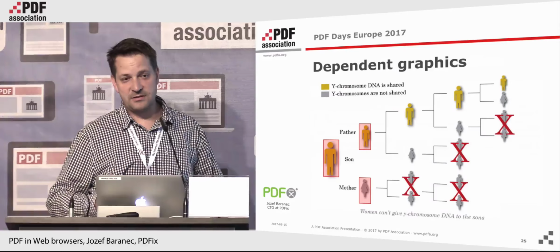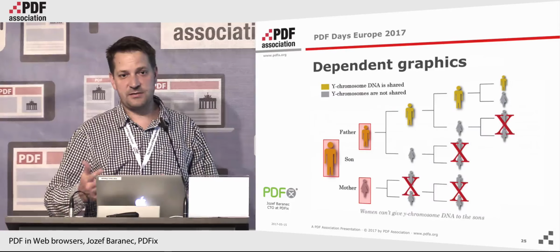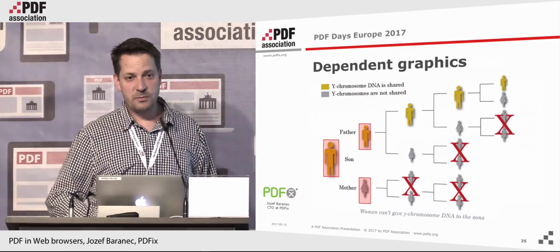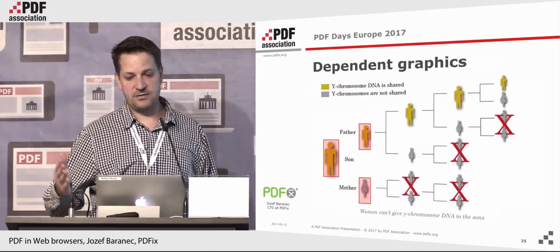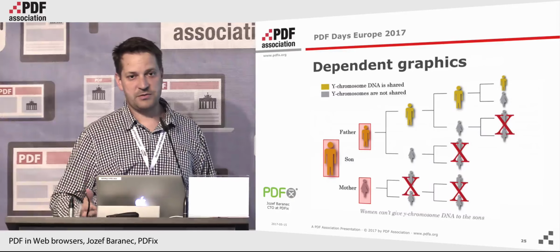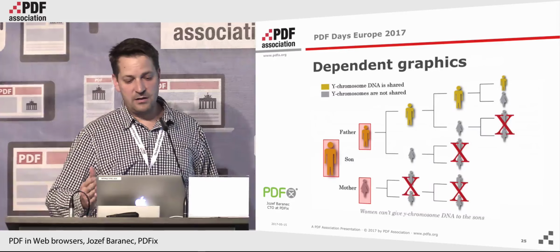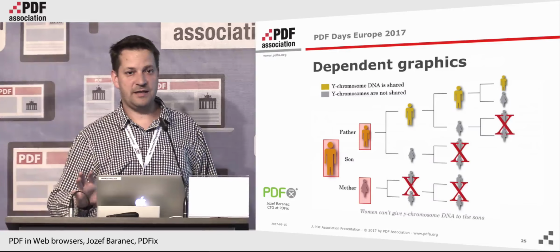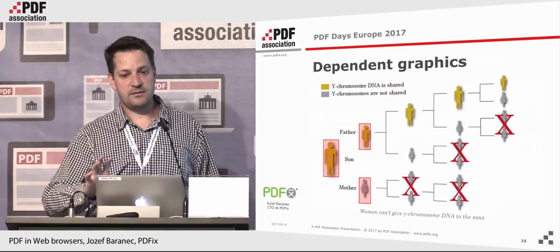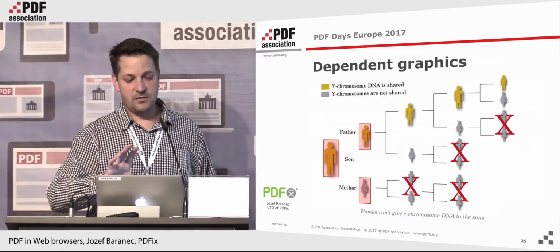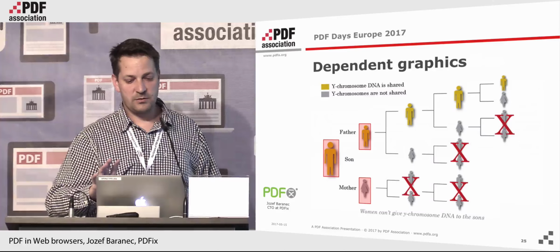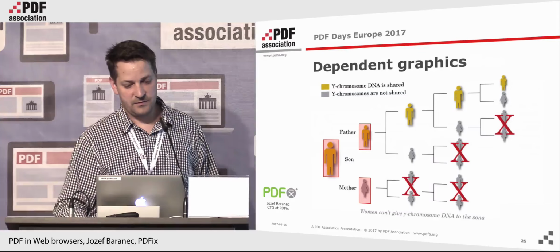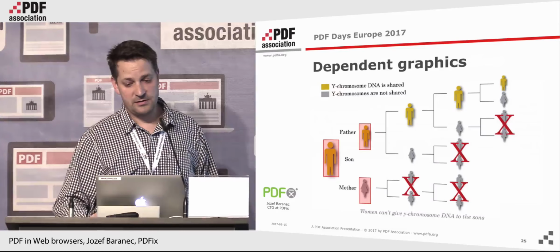Dependent graphics is something that is a combination of images, text, vectors, whatever it can be, but this image will not make any sense if you split text, images, or paths. It must be together. It can be identified, but if we have the information, at least any tag which will separate this whole content as one element, it will always be presented in HTML as a correct graphic that needs to be shown like this.